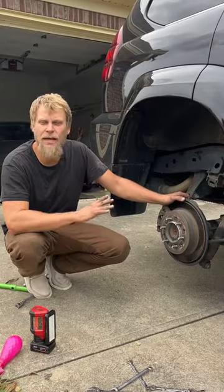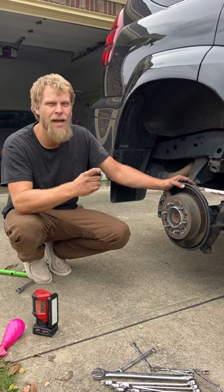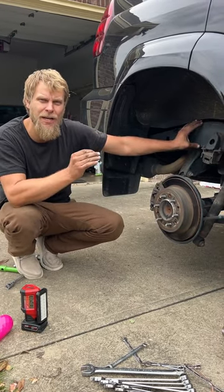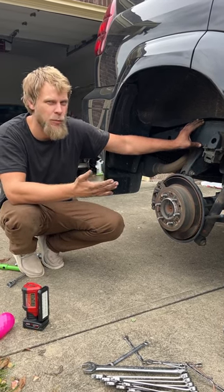This is something that the customer would never understand. Those bags came with the fittings installed with Loctite already on them. I don't want to touch it — that's a factory fitting that's not installed in that bag. If I touched it, it might have made it worse, but I had to tighten it. I didn't check it before installing. Most mechanics wouldn't.